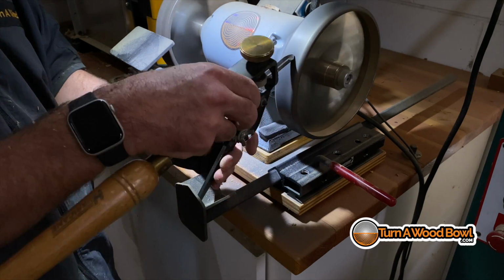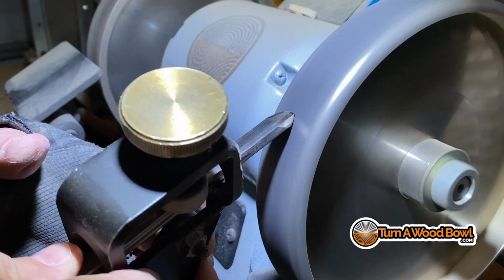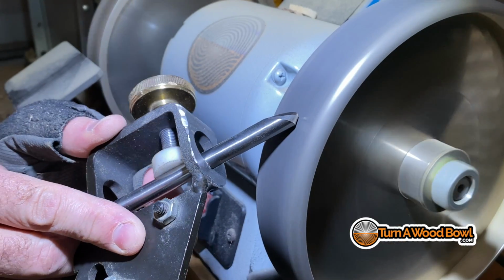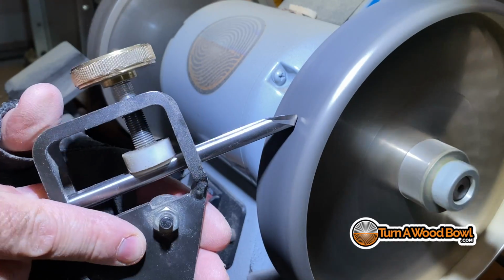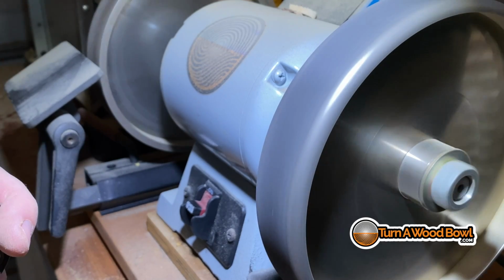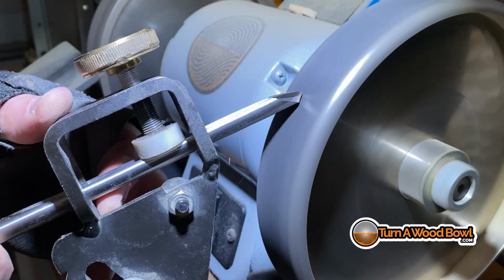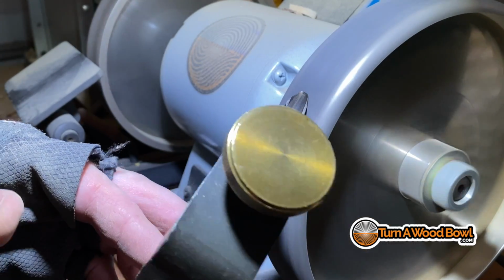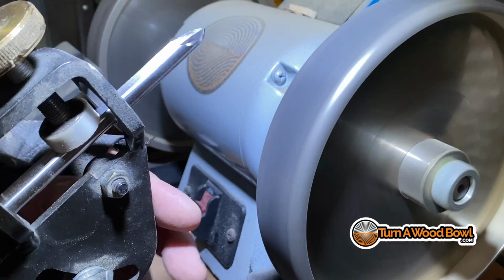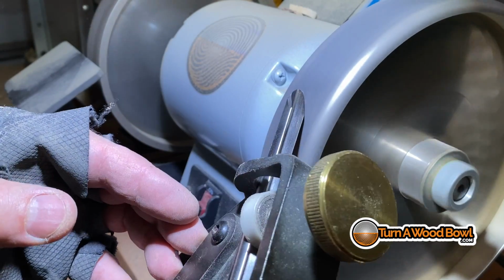That heel underneath it and the length of the bevel underneath the bevel edge is going to get in the way. So if you think about this tool, we're going to make a really small scooping motion with it on the interior of this bowl. That heel is not going to allow this tool to fit in that small space. So what I'm doing is I'm grinding the heel away. I moved the V-arm up again and I'm grinding a little bit. The heel is the very bottom portion there. You can see I'm taking off just that area. I'm not touching the top bevel. That's the cutting bevel. And that's what we're going to need to cut with.